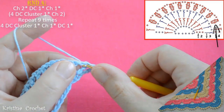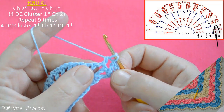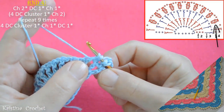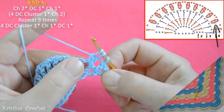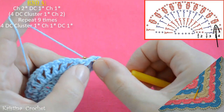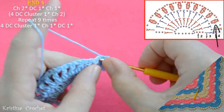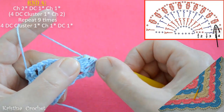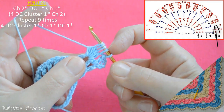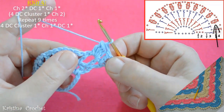So start to do a double crochet but do not complete it. Pull through the first 2 loops, yarn over, go into the same place and start to do the second double crochet but do not complete it. Now we have 2 uncompleted double crochets. Yarn over, go into the same place again, start to do the third double crochet but do not complete it. Yarn over, into the same place, start to do the fourth double crochet. We have 4 uncompleted double crochets and 5 loops on the hook. Grab the yarn and pull through all 5 loops on the hook.